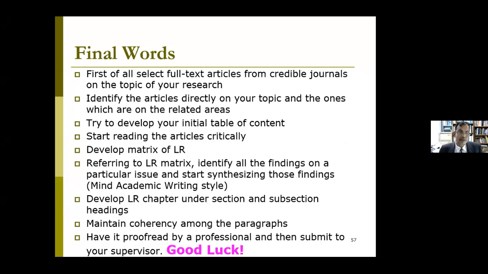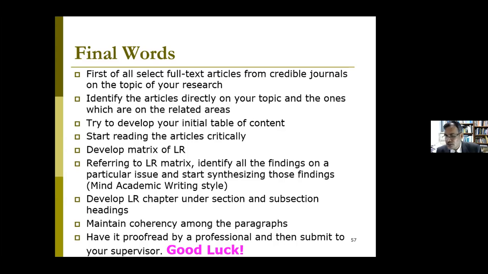So my final words, or the concluding words, is that, first of all, select full text articles from credible journals on the topic of your research. Now the question can be, sometimes students ask, how do I know that it is a credible journal? The answer is that credible journals are published by credible publishers. Like, as I said, Emerald, IGI Science, Elsevier, Wiley, like that.